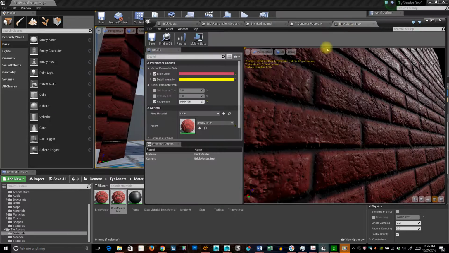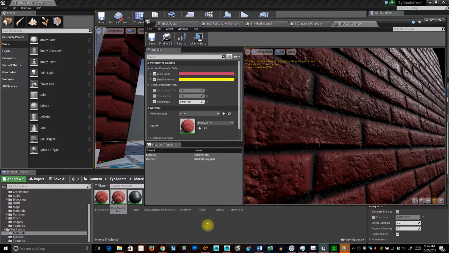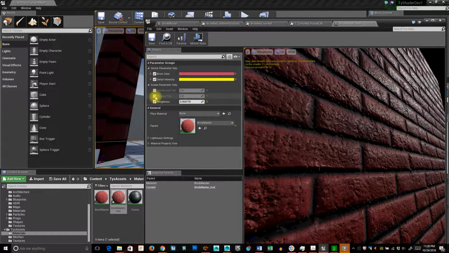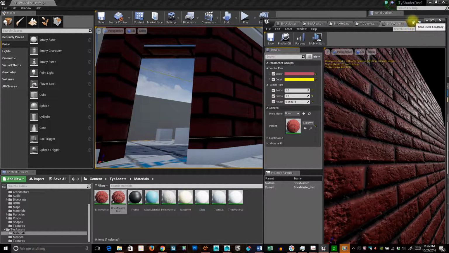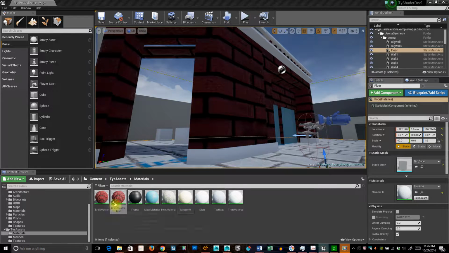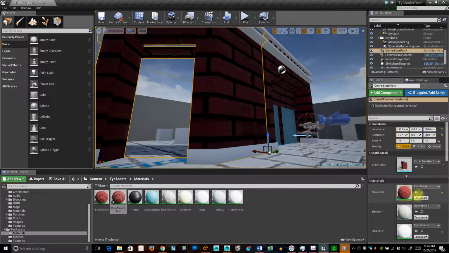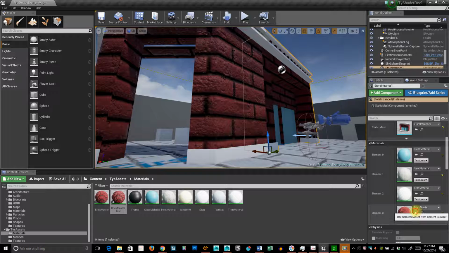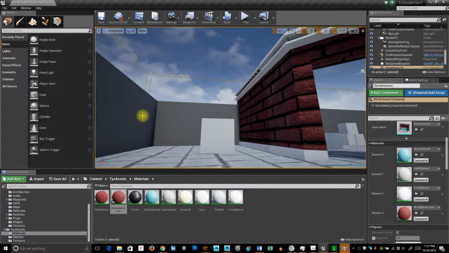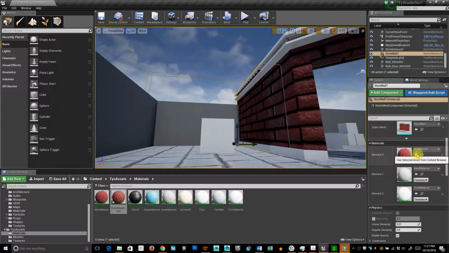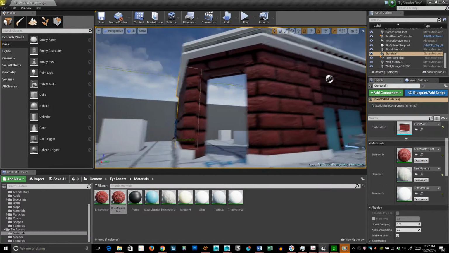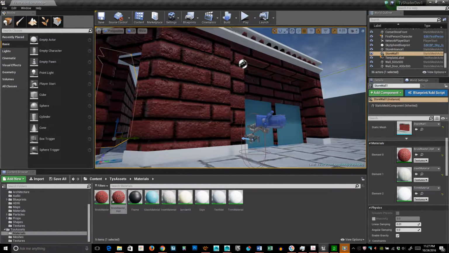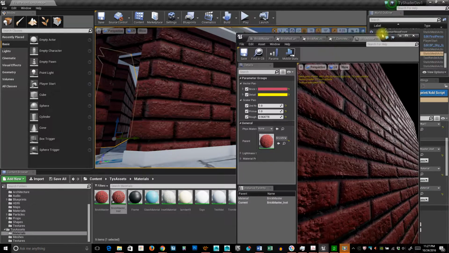But if I go to my instance material, what you're going to notice now is I have more options for control, those ones I created. And now if I go in, let's attach the instance material to these meshes. Select it here. Say, go to that one. Select you. Go to that one. Select you. Go to that one. There we are. And now I can go in and go, wow, that's really off. So let's fix that.